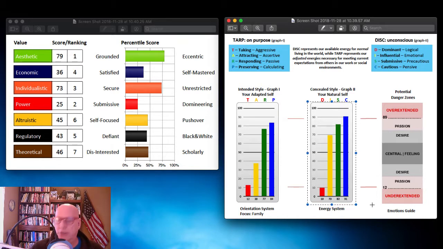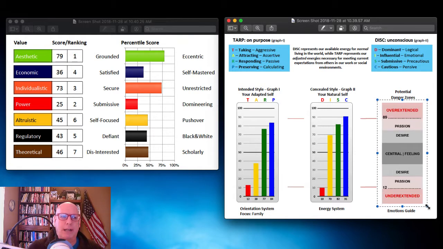So if you look over here at this chart right here, it kind of gives you a little bit of a gauge of where you're going to fall. And he's underextended on his anger. He's overextended in his fear because he's above 89 and below 12. So the higher you go in the energies and the lower you go in the energies, the more they solidify, like setting up in concrete. So his fear emotion is solidifying, and his anger emotion is solidifying.